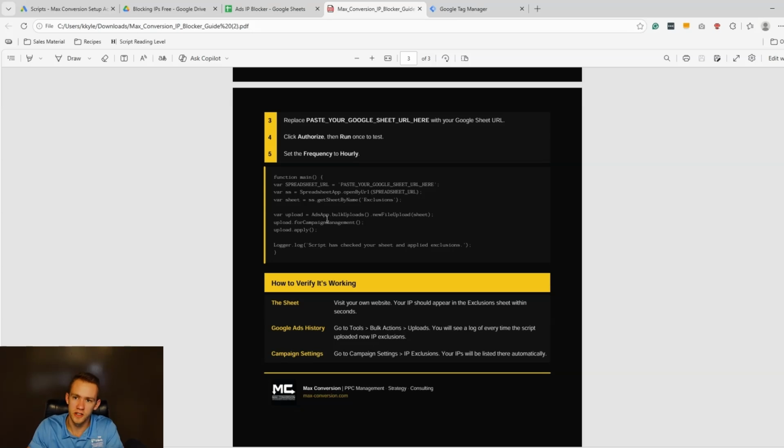But this is a great alternative to not paying for software. There are some limitations to it. There is a 500 IP address limit on Google Ads, whereas with some softwares, there's not that. They replace it all the time. So that's something to keep in mind, is you guys are going to want to replace your IP addresses every once in a while, because Google just has a 500 limit. So it's always swapping out no matter what you do. So there's that limitation. And there's some other limitations, but this is a great free alternative to making sure that people aren't clicking on your ads multiple times, spending your guys' budget.